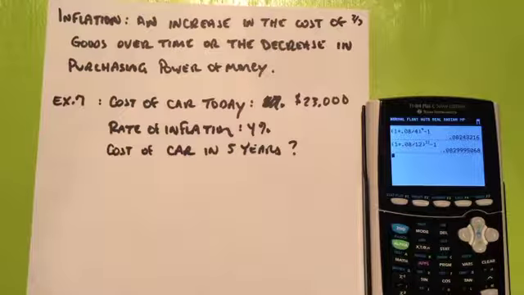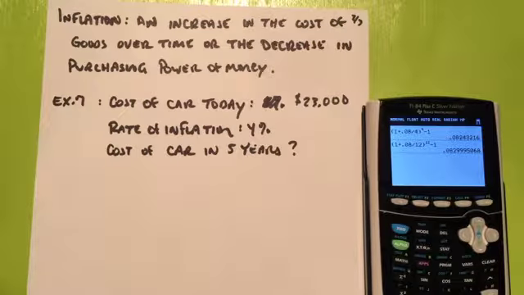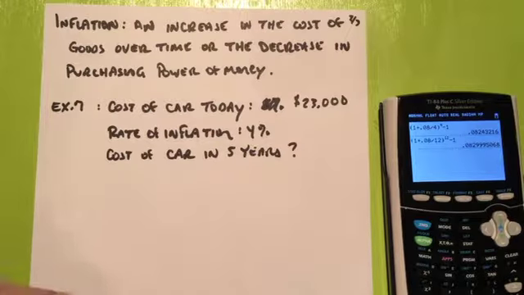Next application of compound interest is inflation. Inflation is the idea that over time, money decreases in value or the cost of goods goes up. As an example, when I started teaching at my very first job, I made about $40,000 a year. That was after 6 years of school, 2 bachelor's degrees, and a master's degree. I was feeling pretty good about myself.